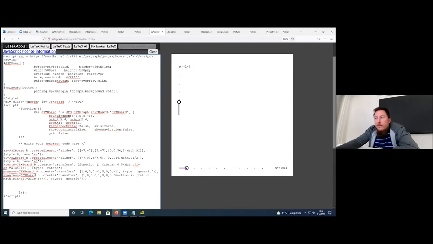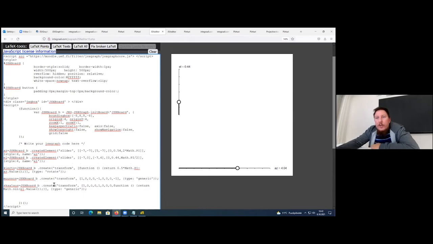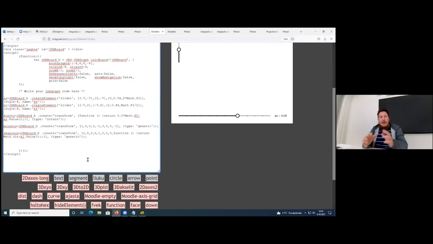So I have the sliders for these angles. And then I will generate three transformations. There's the rotation transformation, which will allow me to rotate the function with respect to the Z axis. And then there's the transformation which, if you have a square in the XY plane, the projective transformation can put it into some slanted square, and it will look like 3D. And then this transformation will adjust the height of everything. So the elevation angle is visible here.